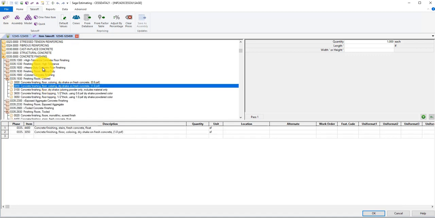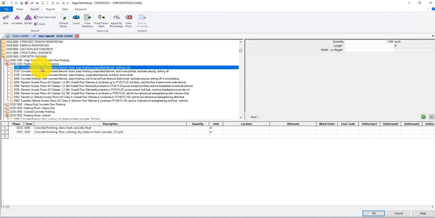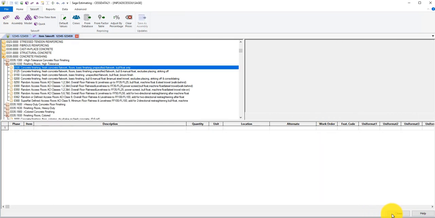You can populate the quantities manually, or if you choose, you can enter variable values in the variable pane and use the Add Pass button to execute that calculation. Remember that Item Takeoff does not add items to your spreadsheet until you click OK. And we'll close.